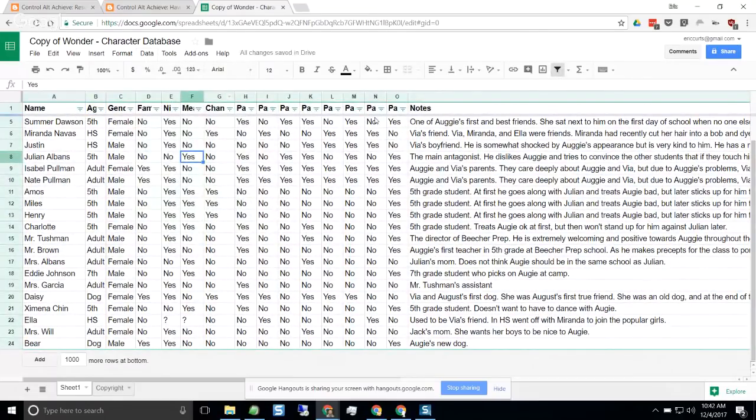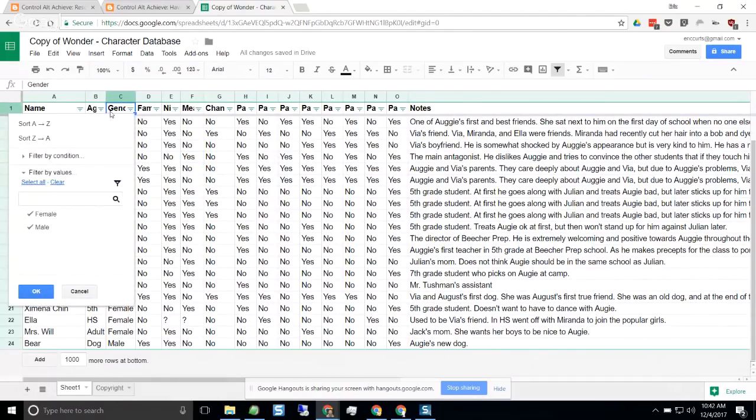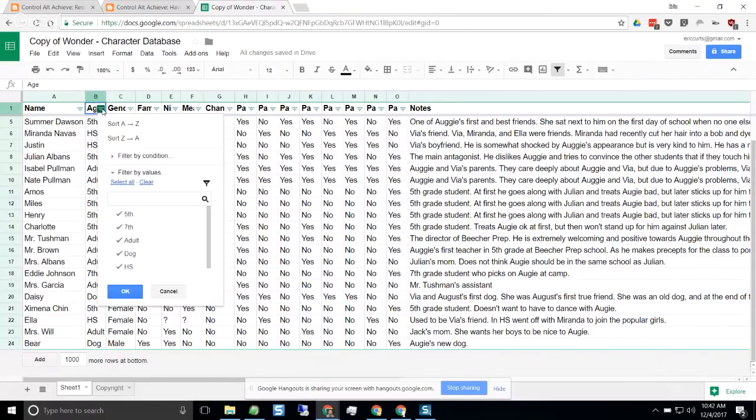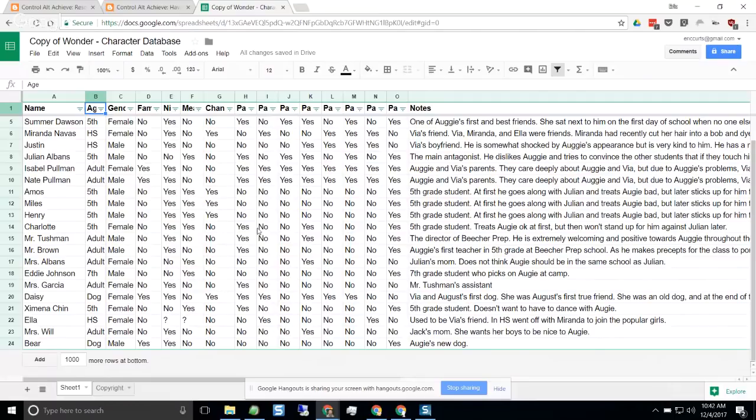So as long as you've got a header row across the top, those become the drop-downs, and now you can come in, click on that drop-down, and you can check or uncheck the different characteristics that you want to show or hide. And basically what filtering does is it takes a large set of data and it restricts it down to show you just the data that matches your criteria. The bigger the data, the more impressive this is, but it's a really great way to dig deeper into the information and start looking for those patterns.